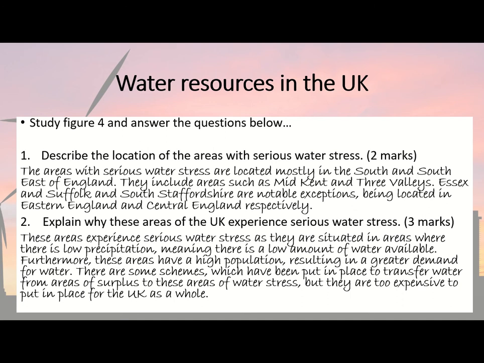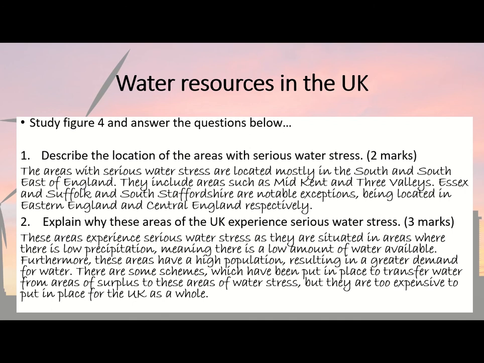Firstly, there is less rainfall in the south and east. This is where I was hoping your knowledge of the map that we've just completed would help, where it specified that the north and west had lots of rainfall, and therefore that's where our water resources were mostly located, and that the south and east had less rainfall. Now, because you live in the UK, it doesn't ever feel like we have difficulty with rainfall, but the south and east is absolutely the driest part of the UK. That would mean there's less water available. That's a valid reason. Why would there be water stress? Because it rains less. That would be worth a mark.